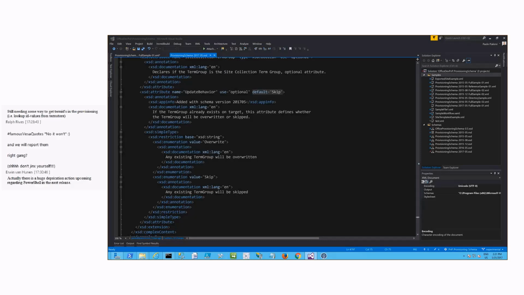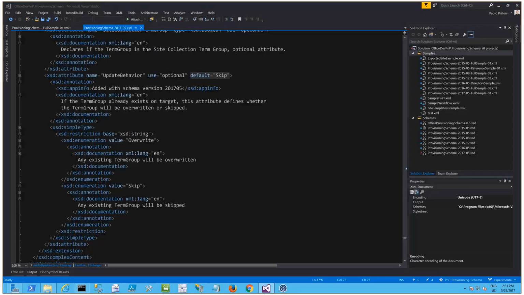So it is a kind of a warning, but usually we wait for a long time before removing stuff, exactly for the purpose of not introducing any breaking changes or any issue in your own solutions, because we develop on PnP as you, and we don't want to have such kind of issues.